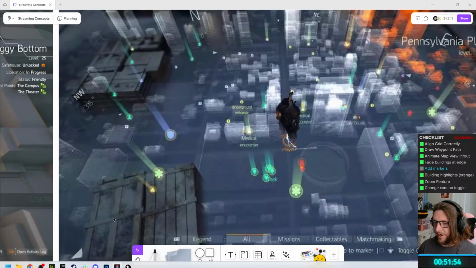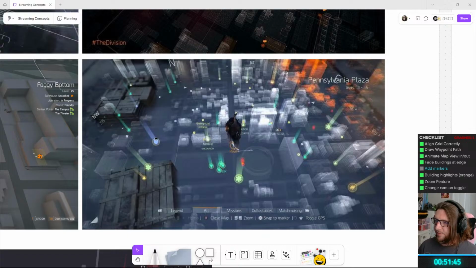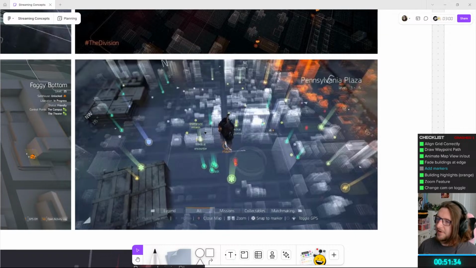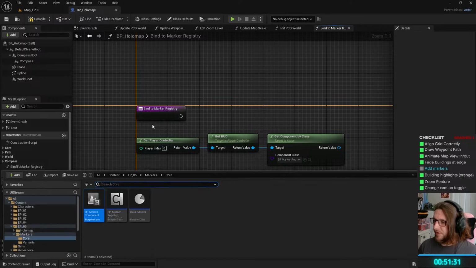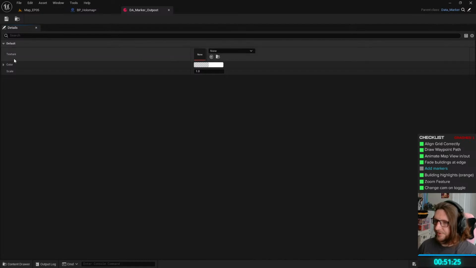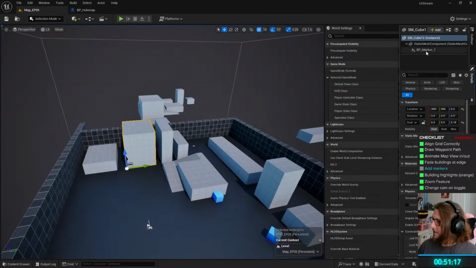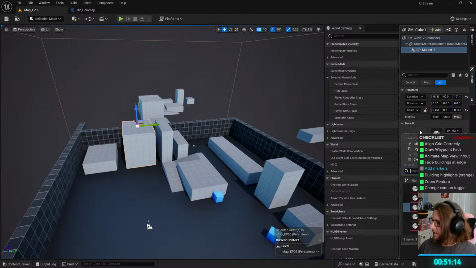So for anyone joining right now, what we're creating is these markers that you see on this 3D world map. We've got the ability to define where they're going to appear and the type that they will appear as. Like this is a medical, this is like some sort of camp, this is energy, I guess, but we have that data. We've created that data here in our marker variants. We've got different types, and the things that we can define in here are the texture, the color, and the scale. When we drop that onto an actor in the world, in the details panel, we can select which type of marker it's going to be.